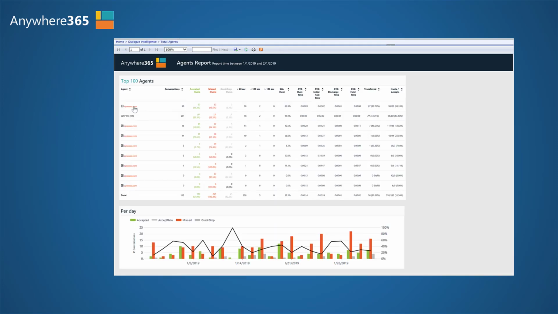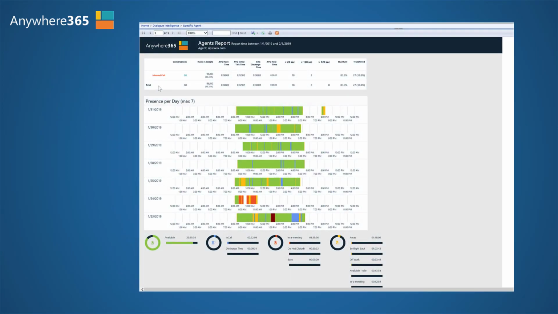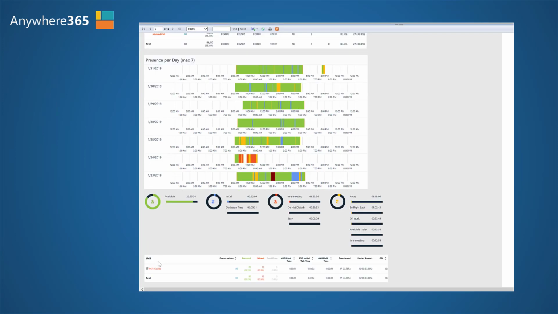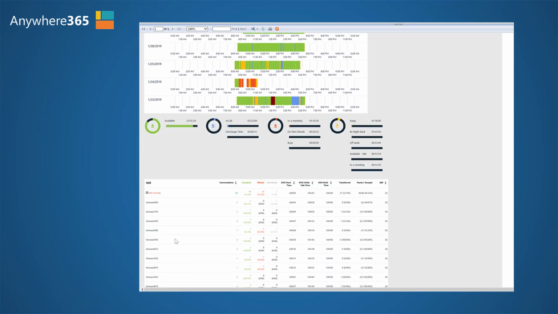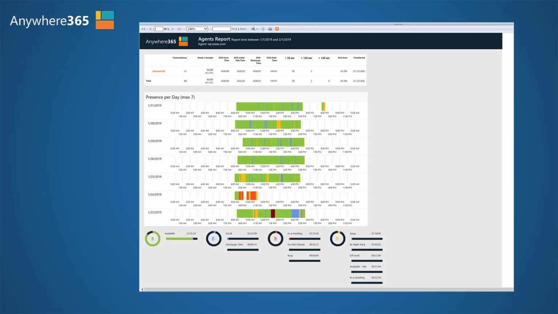If you want to know more details about an agent, you can just click on the agent subquery to see more information. In here, you can see the amount of calls the agent did, the presence of the last 7 days. This is reflecting their Skype or Microsoft Teams presence. You can see if an agent was available with green, yellow away, red busy, dark red do not disturb, and blue for in a call. You can also see which skills the agent handled at the bottom. You can expand the bottom to see per caller, and these numbers again are clickable for more information. Let's go back to the main menu.